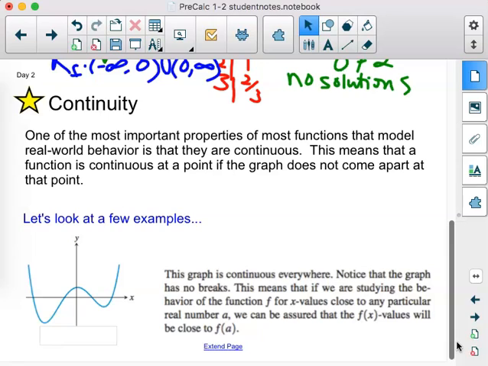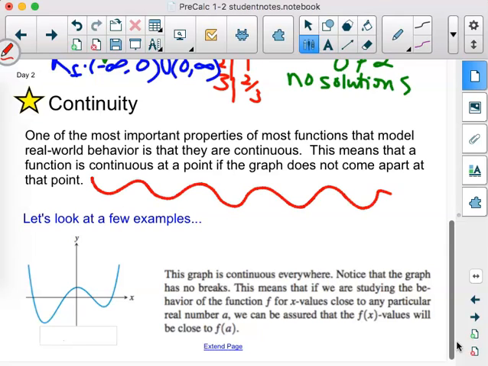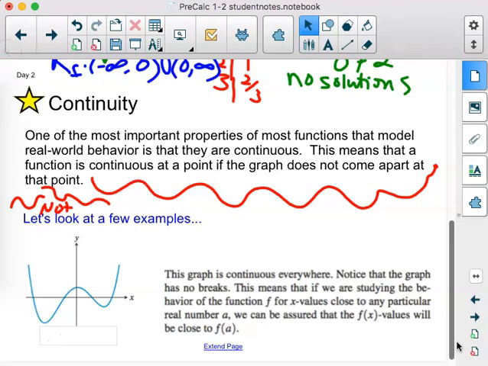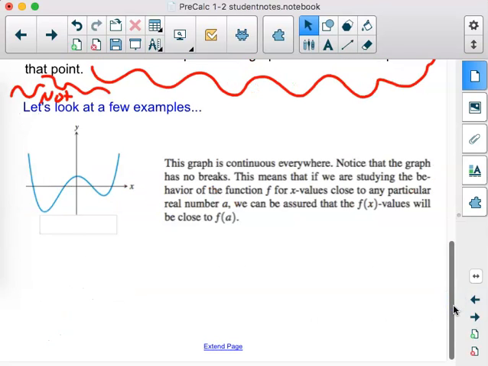So if you want to know if a function is continuous, an easy way to think about how continuity works is, if you can start drawing the function and you never have to lift up your pencil and move it anywhere, well then it's continuous. If you have to stop because your function has a break, a jump, something along those lines, this is not continuous. So if you can put your pencil down, keep drawing the whole function, then you're okay.